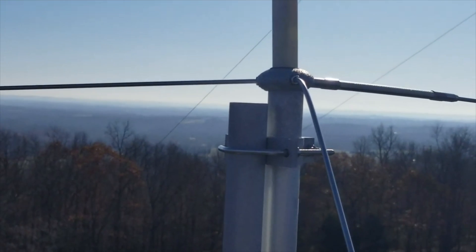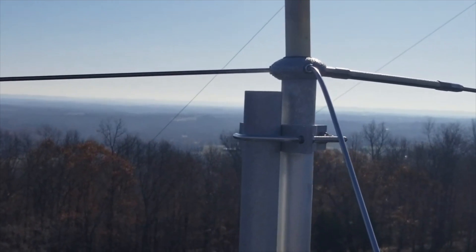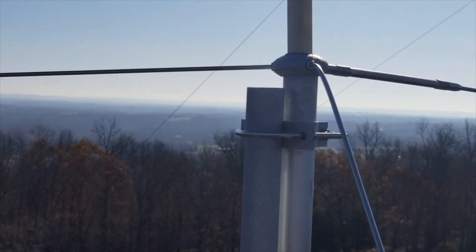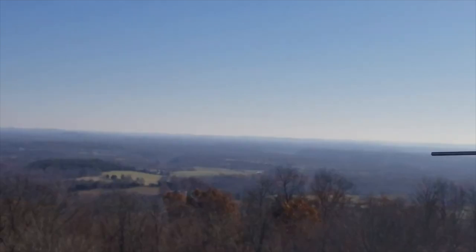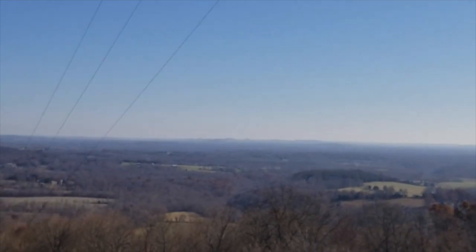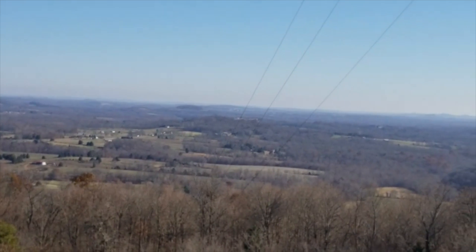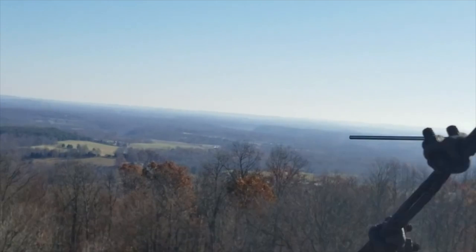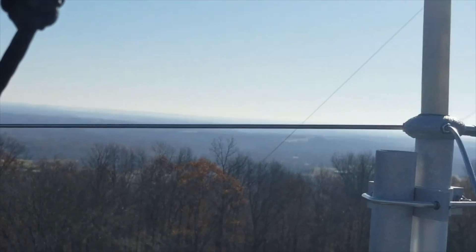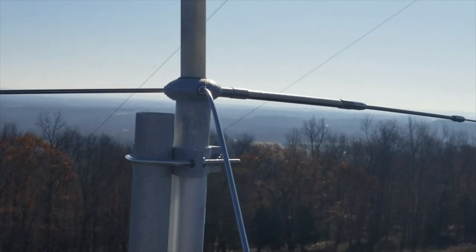If I pan left and right, you can see off into the distance. This is late November and you can see the leaves have already fallen off most of the trees. This is one of the reasons why our club has such a great signal — you can hit this repeater from almost 100 miles away. I'm not saying it's clear at 100 miles, but it's hittable. I can hear the tone from the 2-meter and 70-centimeter repeaters from a long distance, which is great because we can serve a multi-county area in an emergency for ARES.